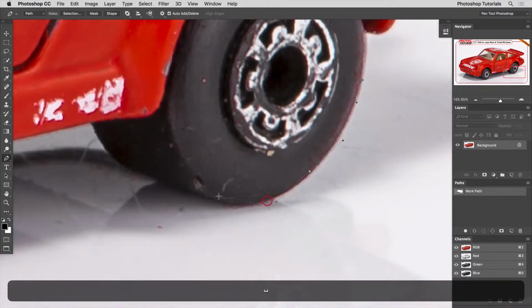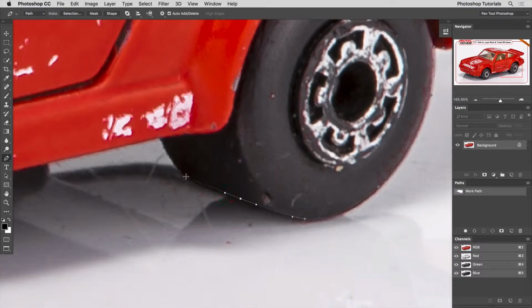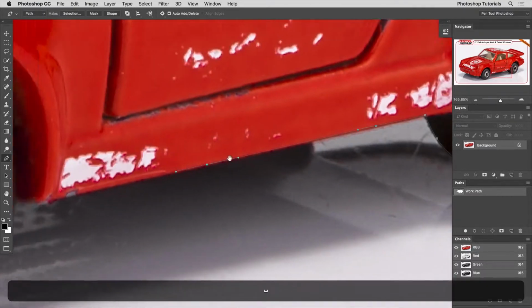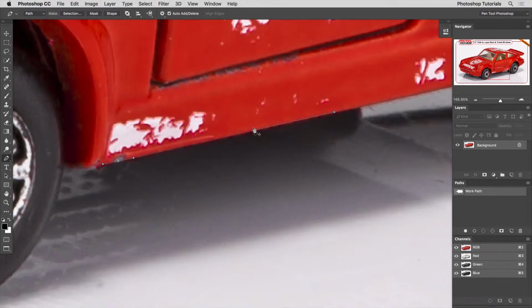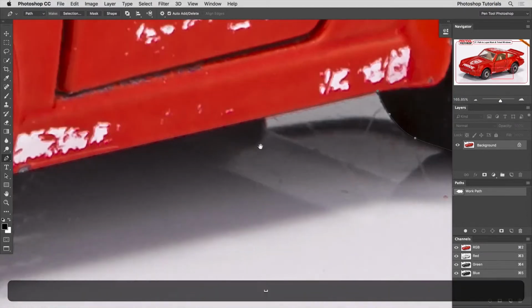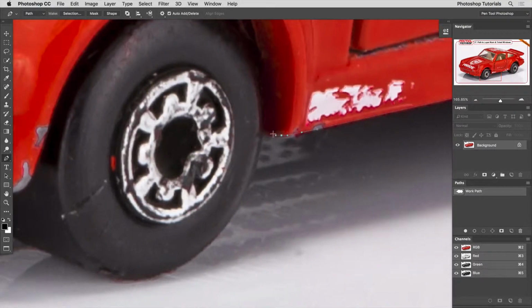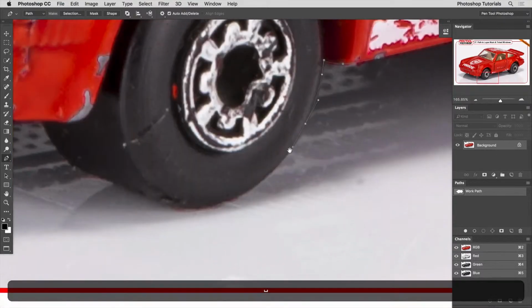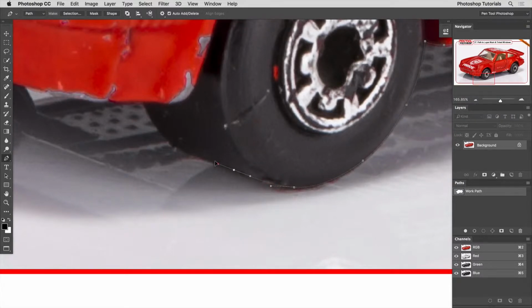So don't try to think, might be able to get that in one go. It's a waste of time. Because by the time you think about trying to place it in the right spot, you may as well just put 2 points down in the right spot and move on, rather than trying to get it in one go. So like here, I could have got rid of these 2 points and just put 1 point all the way down here. But how do I know if I'm going to come across some detail? So I just keep putting points down and don't try to put less points. A lot of people say less points is better. It's a completely useless statement, to be honest. Doesn't serve any purpose. Just put as many points down as you need.